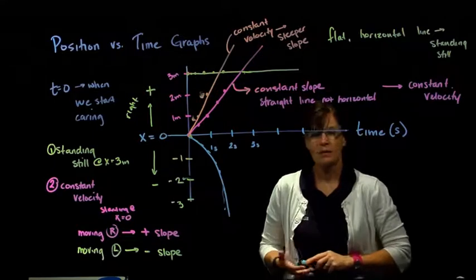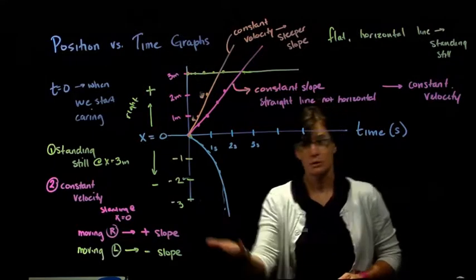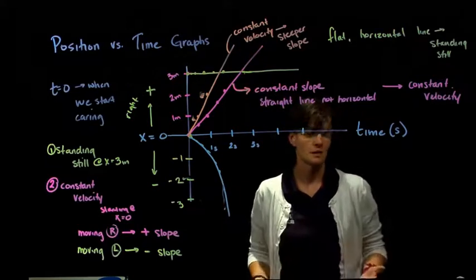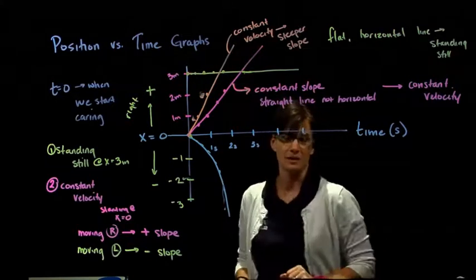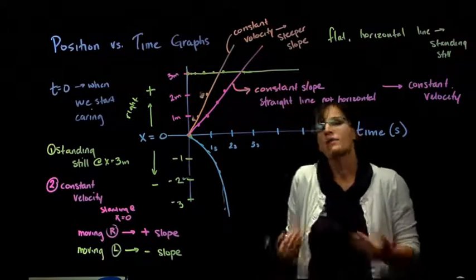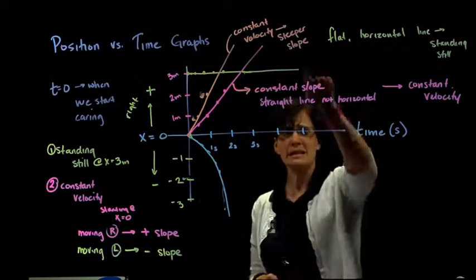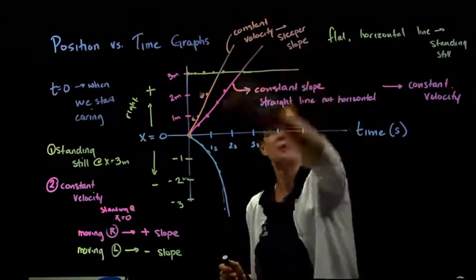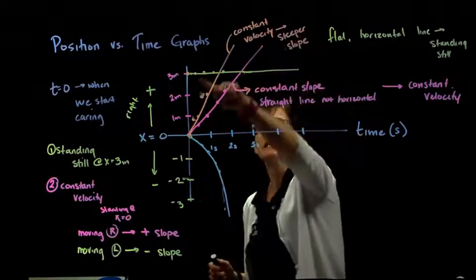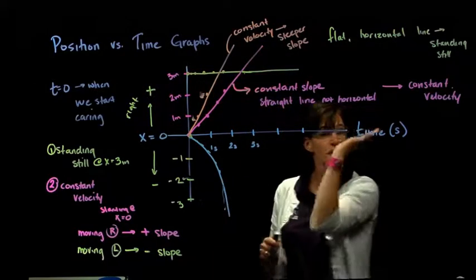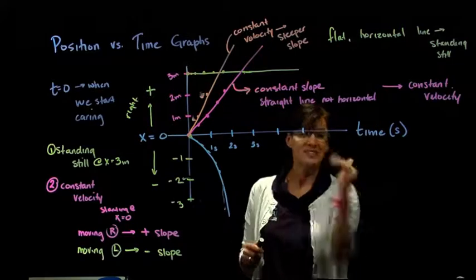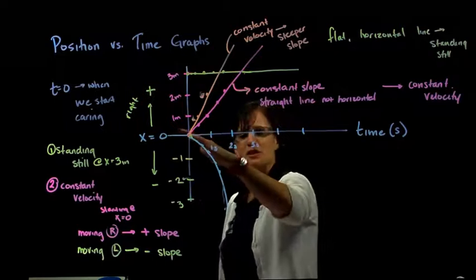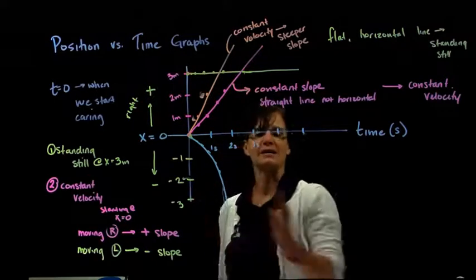We can get information about where an object started, because where's its position at time equals 0? We can get information about where an object ended, in terms of what the last time I care about is. We can get information about how the object is moving. Is it standing still? Position not changing. Is it moving at a constant rate? The position is changing along a straight line. Is it moving to the right or to the left, based on if that slope is positive or negative? Is it speeding up or slowing down, based on whether that positional change is getting bigger and bigger as time goes on?